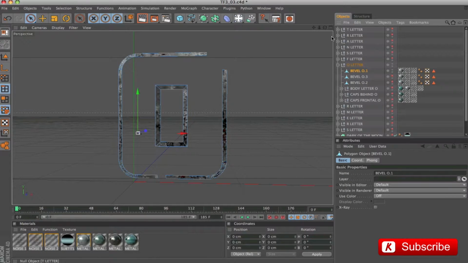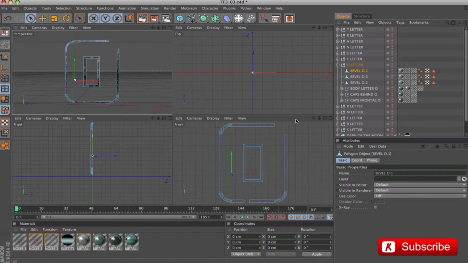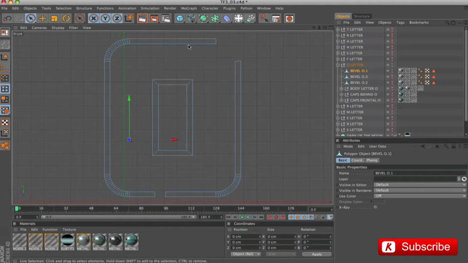We make the last cut on bevel for the simulation of the door. Follow the steps on the video.